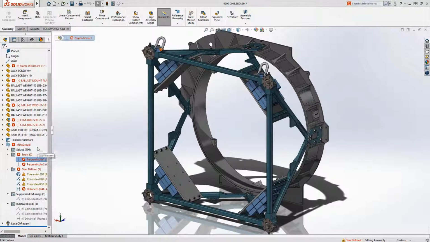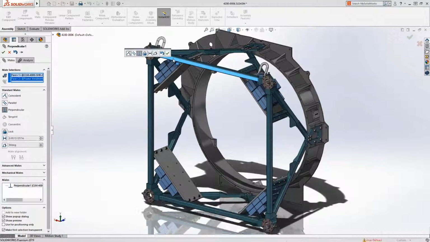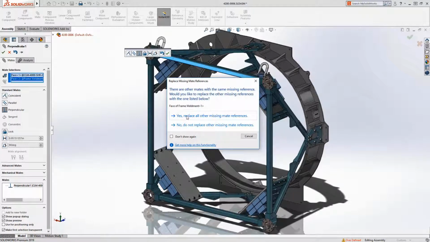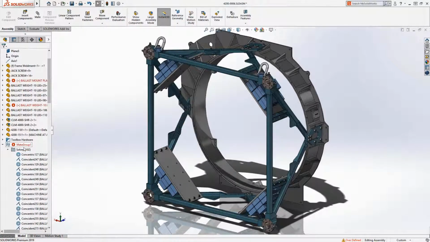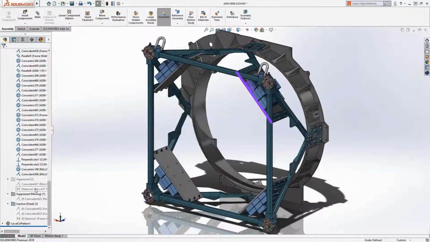If I look at that error situation, I can see that I have a missing reference. So go ahead and apply that reference right inside that mate. And of course, SOLIDWORKS will automatically pick up that that can be applied to the other error mate with the error in it, so I'll fix them both. I have mates that are over-defining, so I'll take a couple of those over-defining mates and suppress them, which will put them in their own suppress folder.